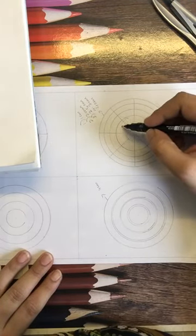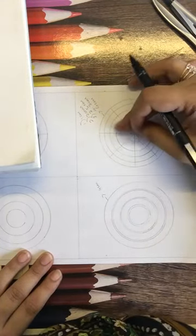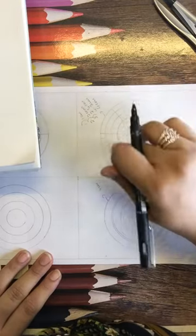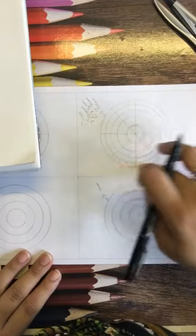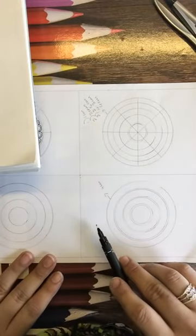Then this first circle is 1 centimeter. So when you measure from here, this will be 2 centimeter. The second circle is 2 centimeter. Then we've just increased 0.5, so this circle what we've drawn is 2.5. The third one is 3. And the fourth one, obviously, is a 4 centimeter circle. So all these are 4 centimeter circles.